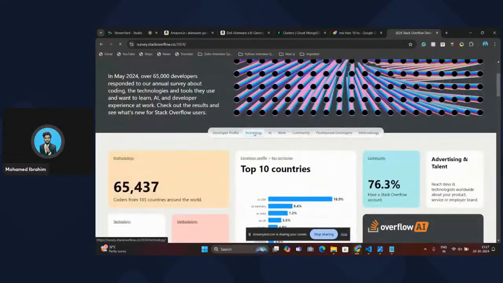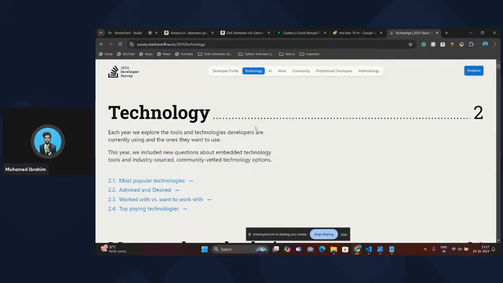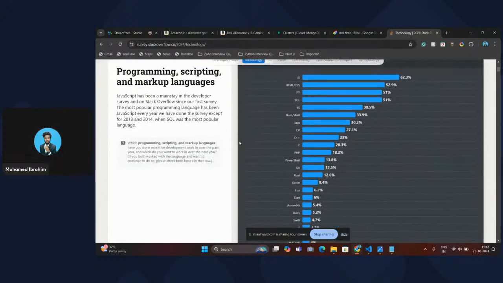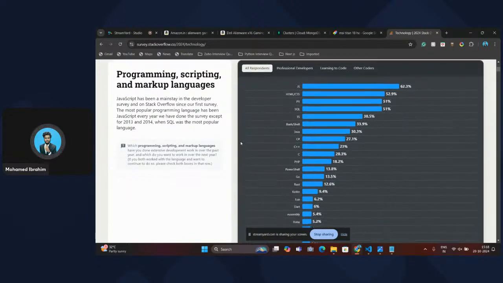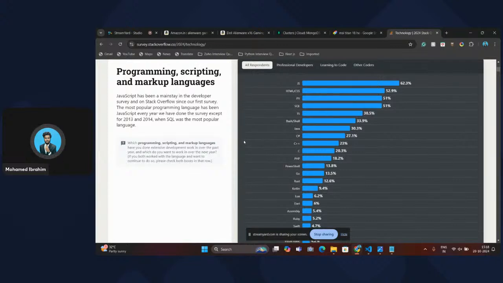So I have seen the technologies in 2024. I want a clear example for website to mobile application like PHP, Laravel, MySQL technology. I can't understand this question. Okay, okay. Let me explain this. Let me show you people. So actually the question asked here: I want a clear example for website to mobile application like PHP, Laravel, MySQL technology.